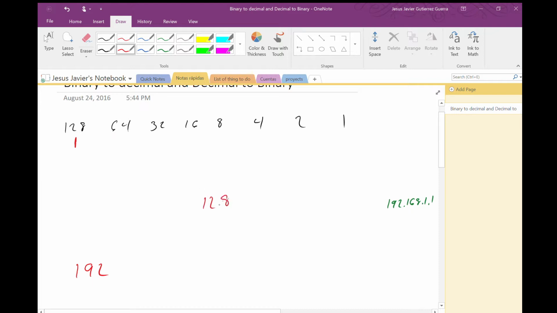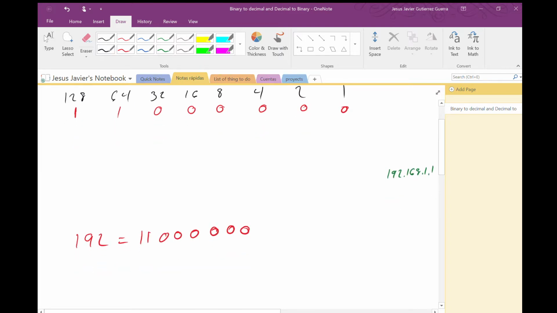Well, if we add 128 plus 64, at 10, so 8 plus 4 will be 12. So we need 1, 7 plus 2 will be 9. So we have 192. Guess what? We have 4 numbers right there. So we have 128 plus 64, and then all these comes to be 0. So for 192 as a binary combination, we have 1 1 0 0 0 0 0 0.